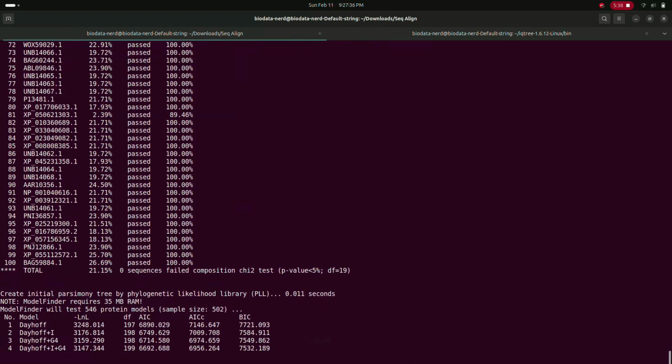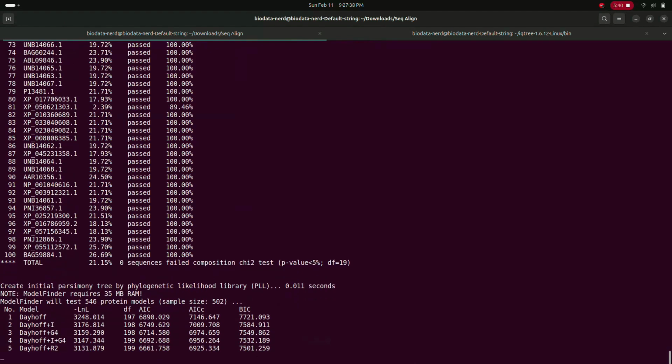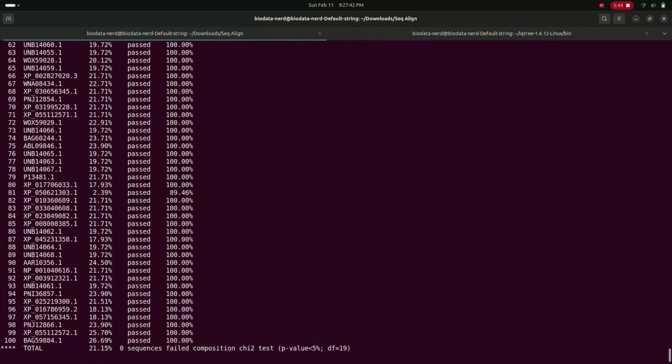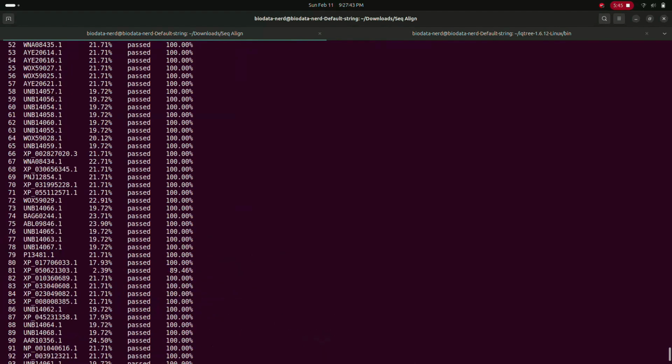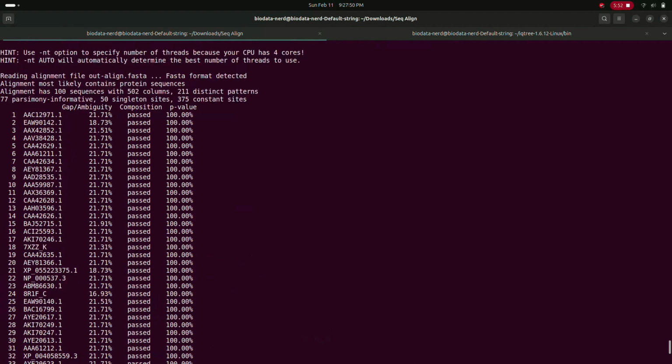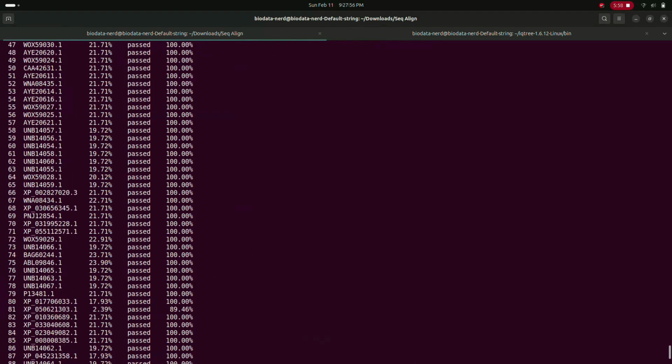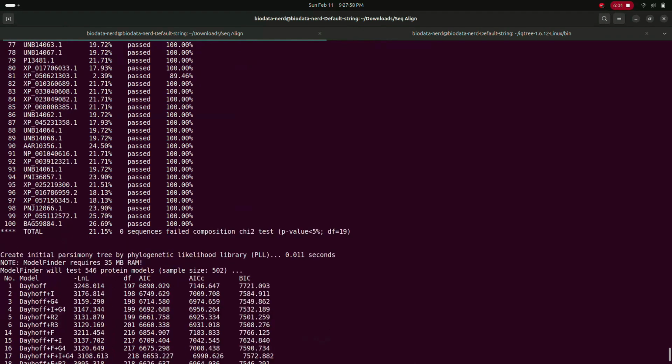So here it is creating the initial parsimony tree for the phylogenetic analysis, and it is checking all the sequences. The sequences have some gaps, the composition test is passed, and the p-value is preserved as well. There are 100 sequences being used, and 0 sequences fail the composition test.